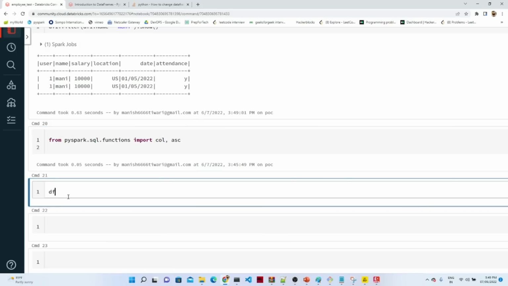Now let's see how we can use this. The syntax is df1.filter, the same. After that we have to give the col which we have imported, and after that the column name is name, and what I wanted to filter is Money, right?